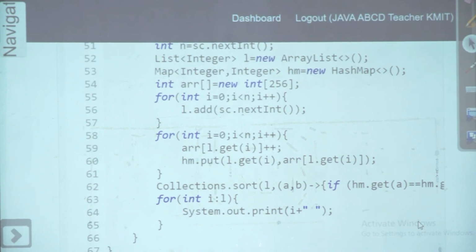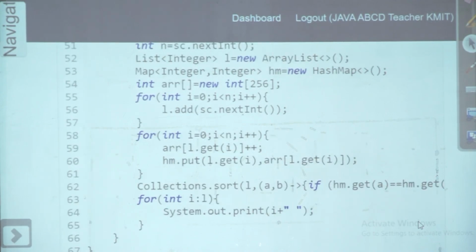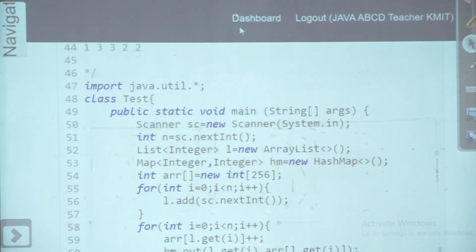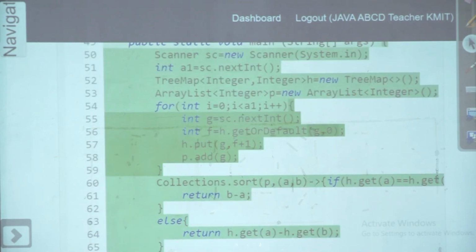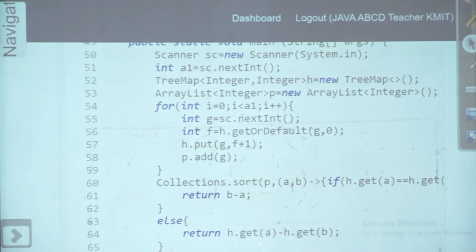Okay, based on that, even this is fine. This will also work. Yeah, you are sorting it based on its frequency. Fair enough. Good. This is good. We'll look at one more and probably stop.